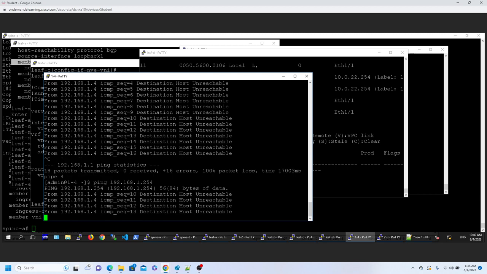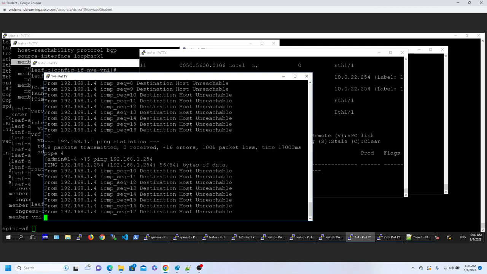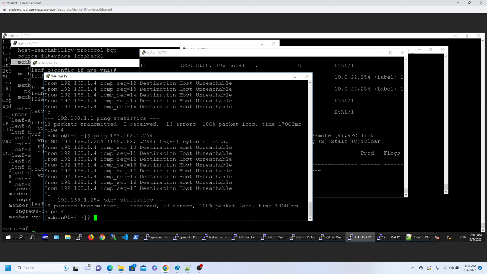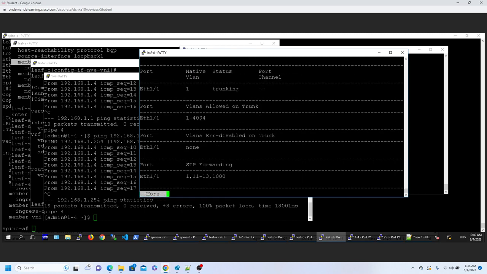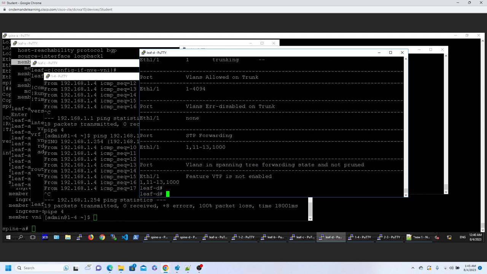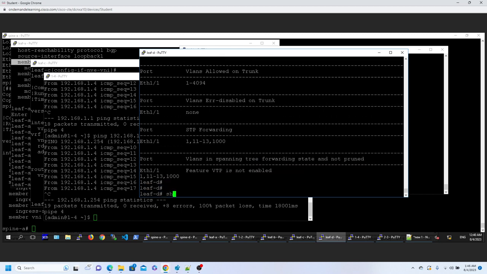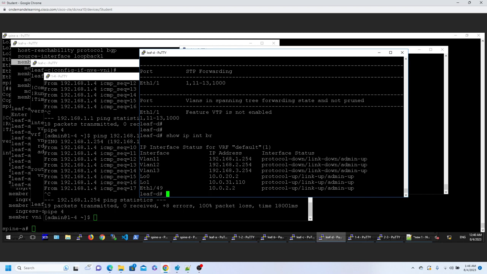Okay, this is another issue that I'm seeing here. Why is it not getting to its default gateway? What's wrong here? Interface is wrong. Protocol down.